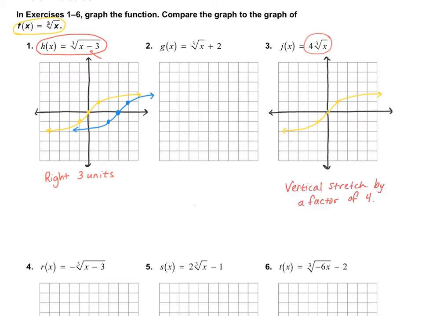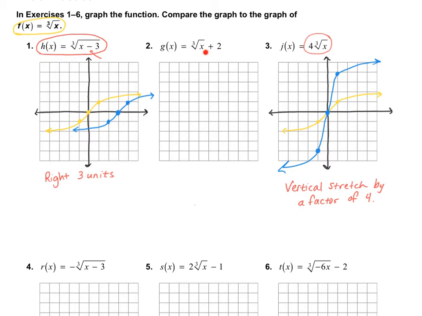So that means that my origin is still going to be there. We're going to have the same point. But instead of going up 1 and over 1, we're going to go up 4 and over 1 and down 4 and over 1. And so it's going to be a lot more stretchy here when we draw our S shape. You go ahead and do number 2 and see, pause the video.